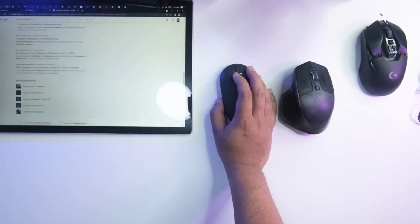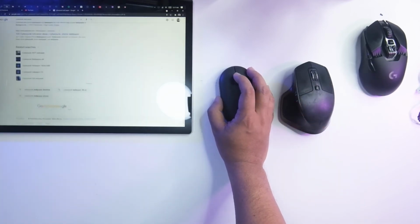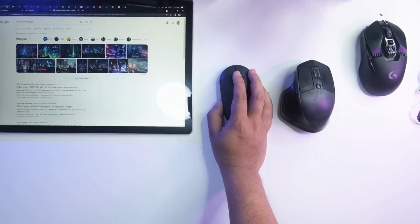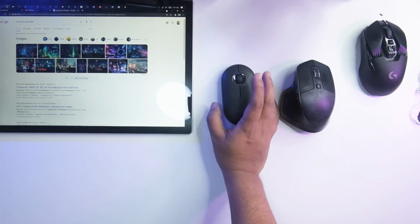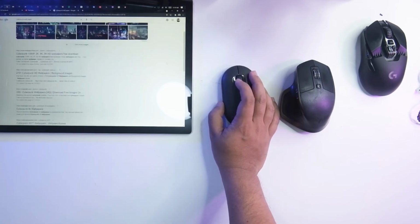All right, the scroll wheel, I would say even if it's not a metal scroll wheel, it's not that bad. It works like a charm. It's not as clicky as your metal scroll wheel, but again, for some content consumption and browsing, this will be perfect here. And the click for me is definitely really quiet here. Actually, the click is quite satisfying for me, so that's a really big plus for me for the Pebble.